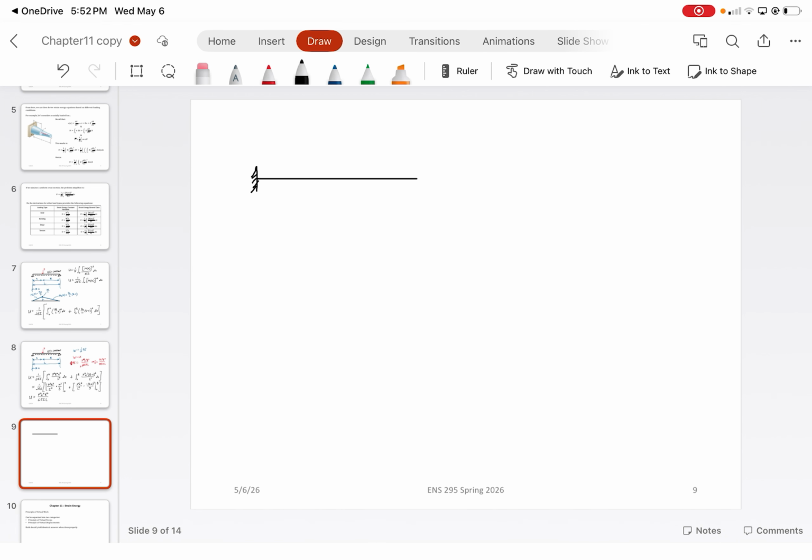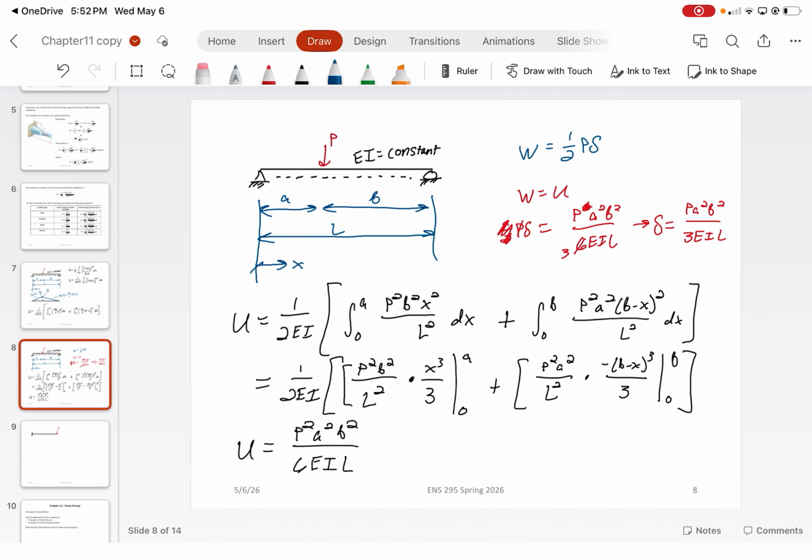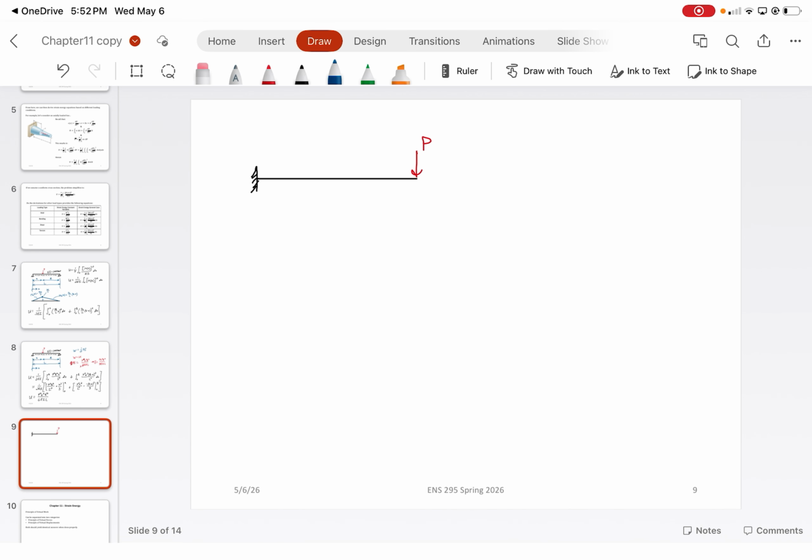All right? So let's consider a fixed point, and let's consider a force P. In this case, it's actually going to be relatively simple because guess what? The load is going to be applied directly where the maximum deflection occurs. So in this case, we'll be able to find out where the max deflection is. If the load had been applied directly at the center, then we're given the maximum deflection. All right? So this beam is of length L with a coordinate x.